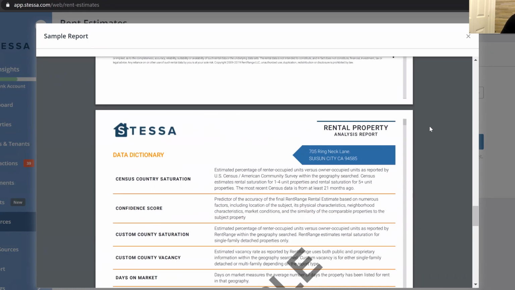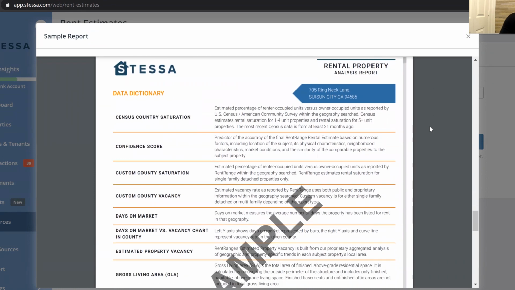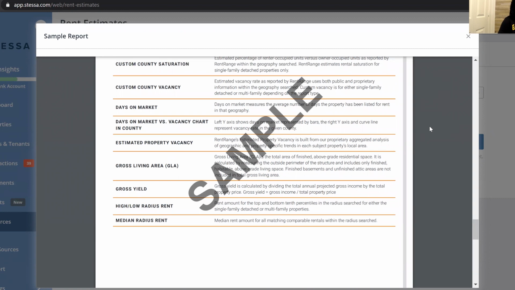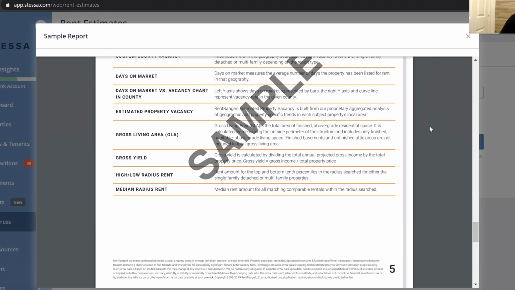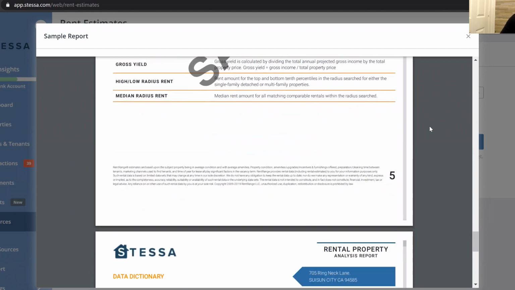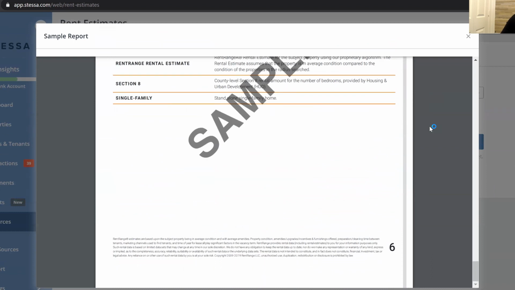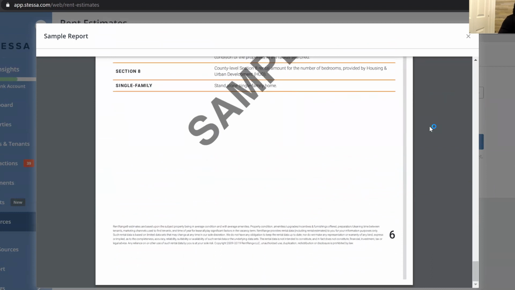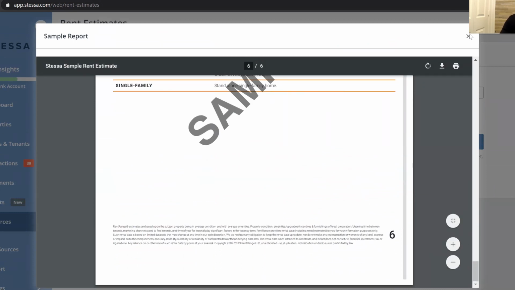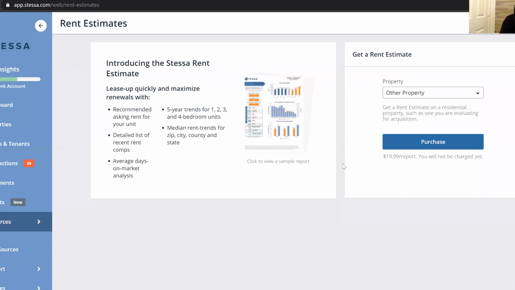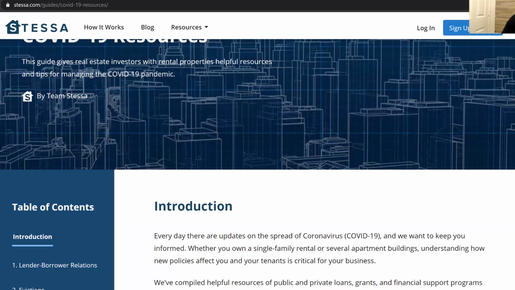And again, more information. This is a lot of data that can be helpful if you want to close a deal, if you want to convince a local banker that, hey, I have really great data on this area and that this property will be rented out confidently at this price point. So lots of good information, super helpful. Again, $19.99, you could take that into a bank and have a little bit more punch to your conversation.